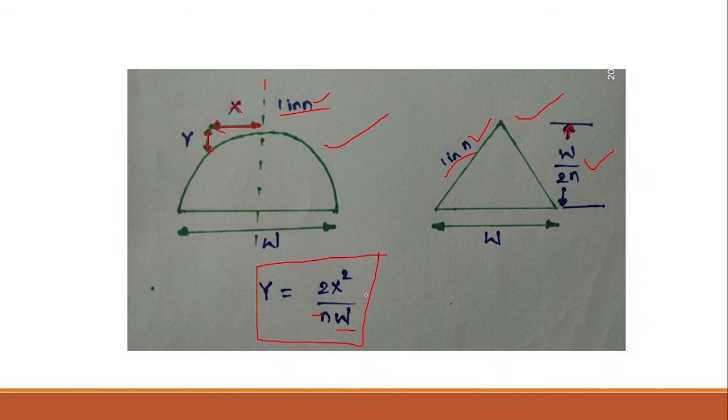That's why, from an algebra point of view, we can express this as a parabolic equation. For example, if the question asks, for 0.5 meters, what is the y distance on the parabolic camber, then you can directly substitute this x value and n value, and you can get the y value from this equation. Okay, this is what I want to say.